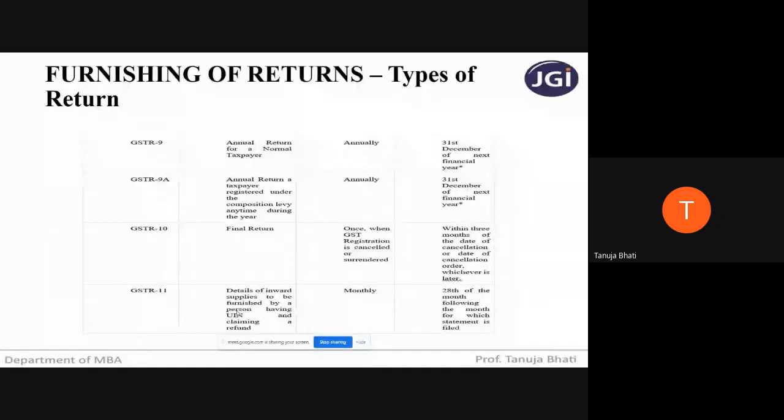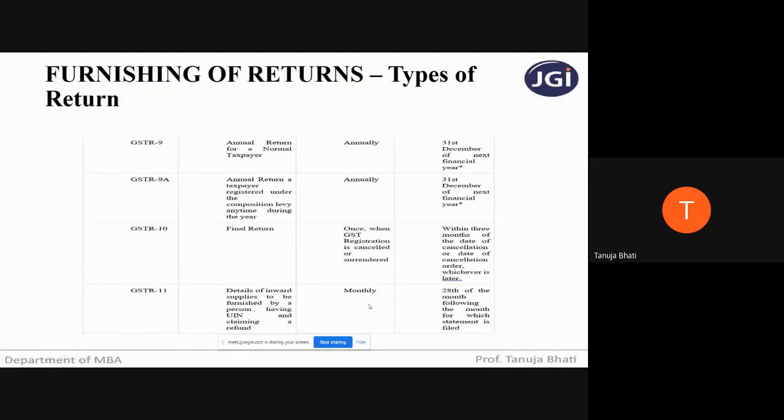They are nothing but specialized agencies of the United Nations organization or a multilateral financial institution that has been notified by the United Nations, or embassies of foreign countries, or any other class that may be notified by the commissioner. So UIN is given to these foreign diplomatic embassies. In case they are paying any taxes in India, actually they're not liable to tax, but if they are paying, they can claim a refund by filing GSTR 11.